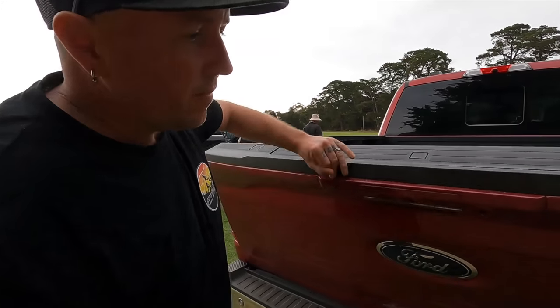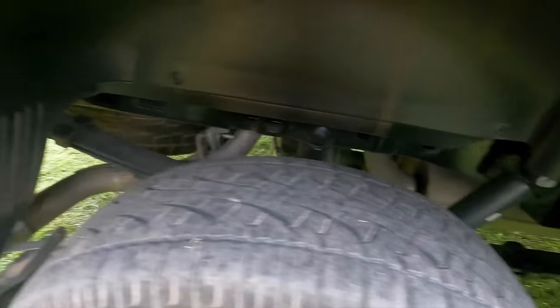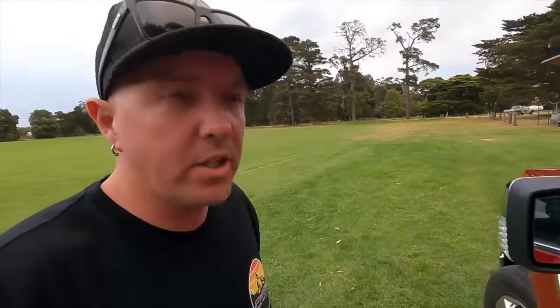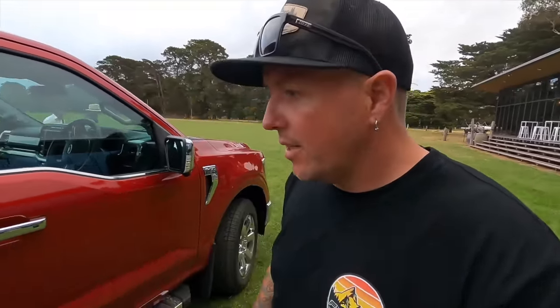It's all spring-assisted — beautiful. The F-150 has a just-under-800-kilo payload and four and a half tonne towing. They've kept the keypad on the kerbside — the last five percent — so you still have access without your keys, whether you're going to the beach or the shops. The reason they didn't move it to the driver's side was cost — the amount of money to transfer that keypad would have been astronomical, and it's also safer on the kerbside, which makes sense.